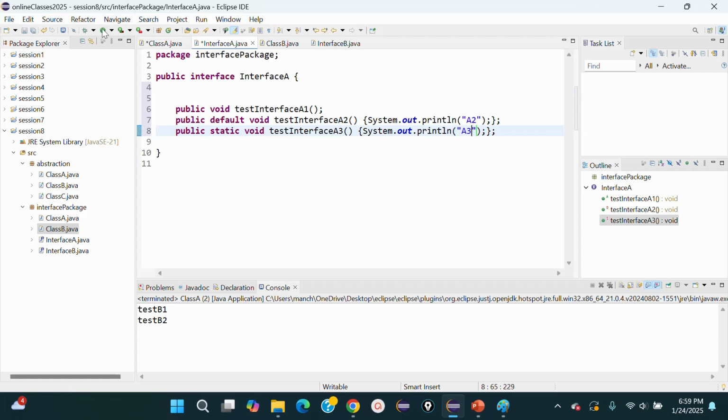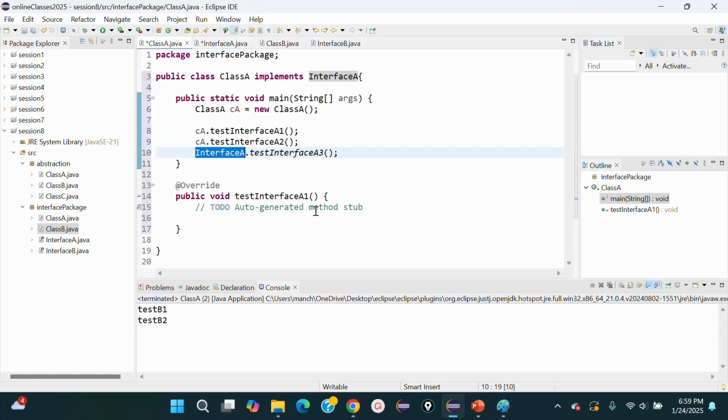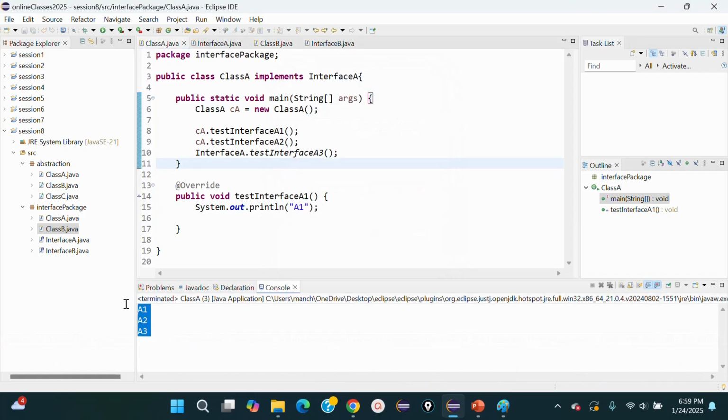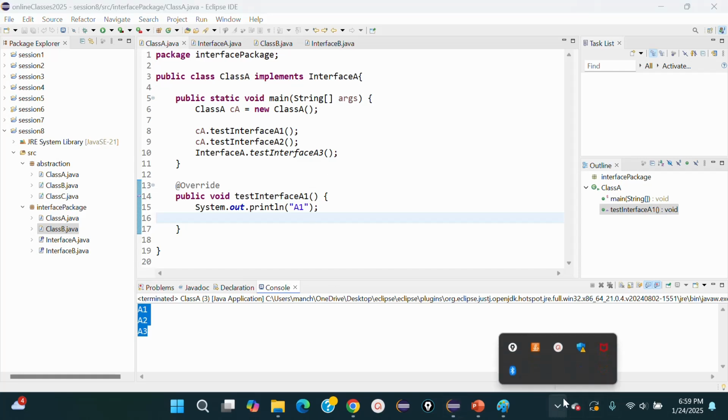And then go to the class, and here because it's the body, we can say CISO and simply say A1. All the methods have been called. If I run this, okay, you can see A1, A2, A3 all have been coming in our console section. So that is how the interface works.